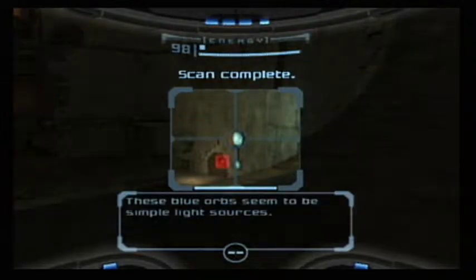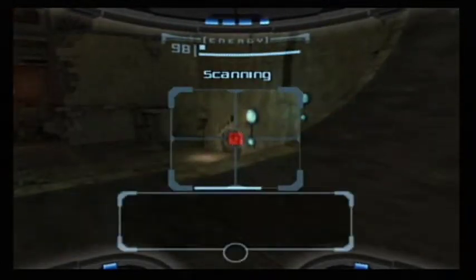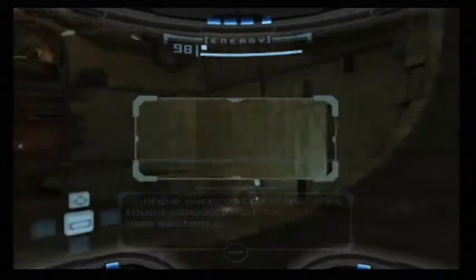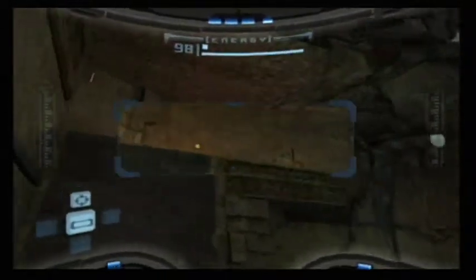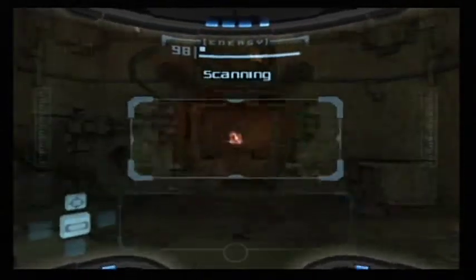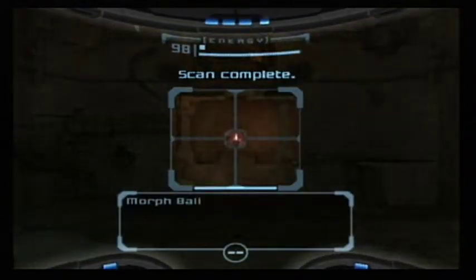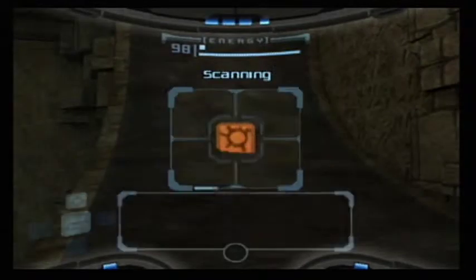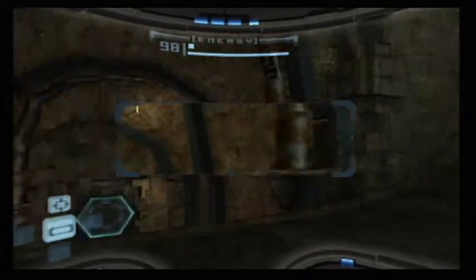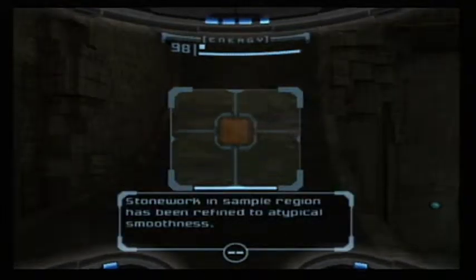We've also got this thing over here, which is not important, but the thing below it is. Okay, so that's sandstone. Alright, so I think brimstone is supposed to be for missiles. And there's our Morph Ball, so we see what we're gonna get here now. Smoothness. Anyways, let's actually get down there now.